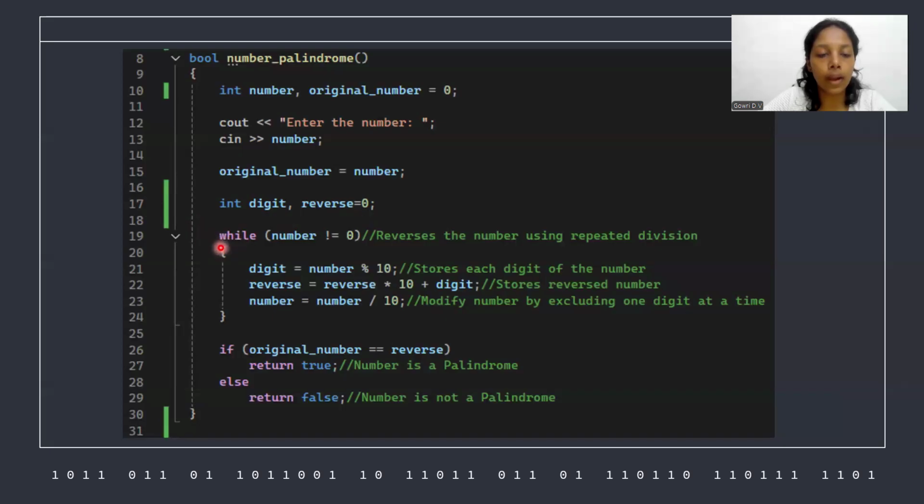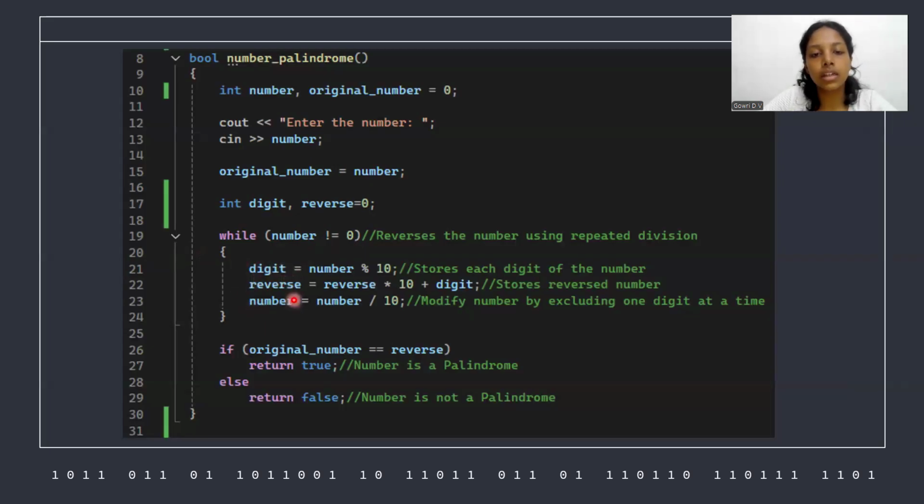So the syntax of writing a while loop is the while keyword, then in the brackets we have a condition that needs to be satisfied before the while block gets executed. So this is the condition and this is the while block. As you can see, the while block contains 3 statements. Our condition is that the value stored in variable number should not be equal to 0. Exclamation mark equal to is the not equal to operator. So if this condition is satisfied, we move into the while block and execute 3 statements.